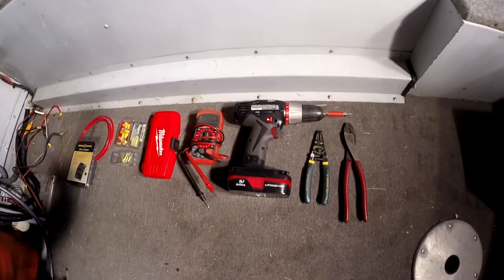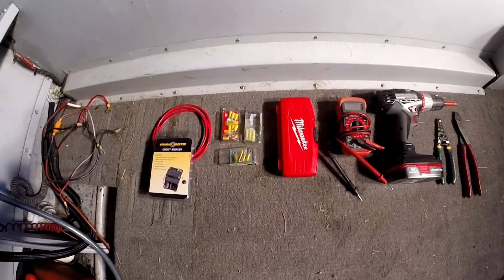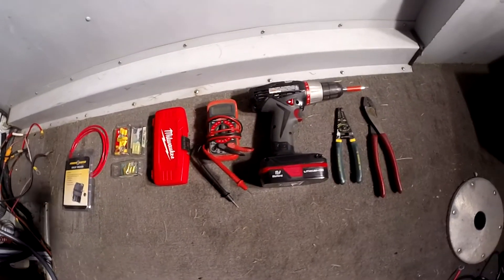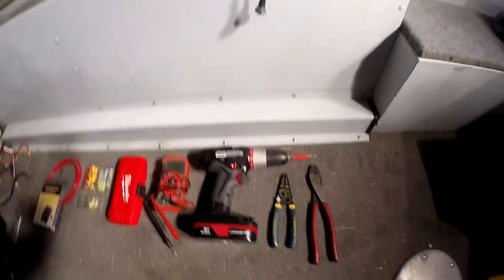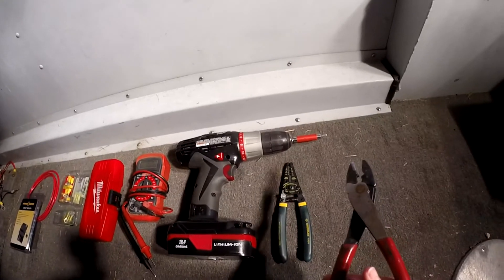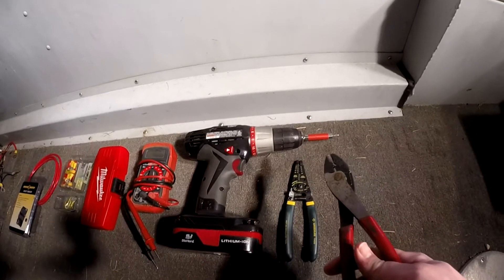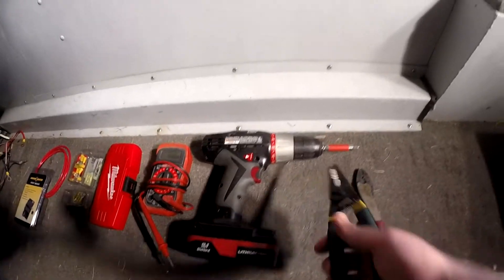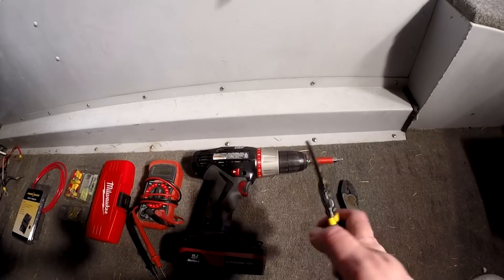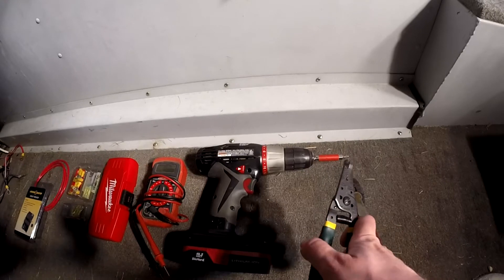So this is basically all the tools that I need — there may be some miscellaneous other small tools, but these are the main tools you're going to need for pretty much any electrical work you're going to do on your boat. The first thing here is a pair of cutters and crimpers for the insulation, for any connectors you have to put onto your wire. These cutters are much sharper and they'll help with stripping the wire so that you have the bare conductors on the inside.